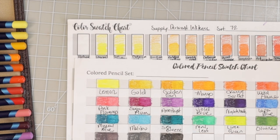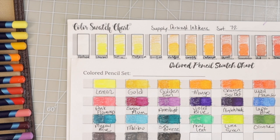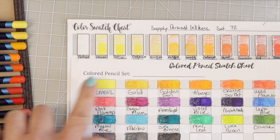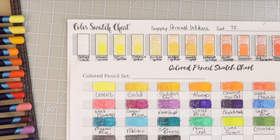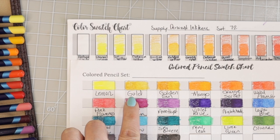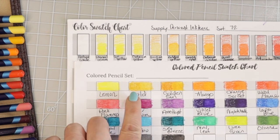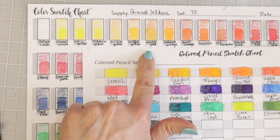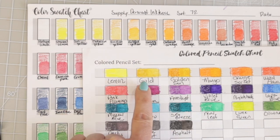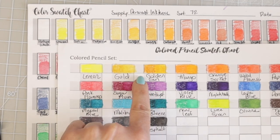I'm not sure that there is a whole lot of difference between those colors or that we even needed this shade of yellow. These are super, super close. This one might be a little bit darker and come right here in between the cadmium yellow and the sun yellow. And then we have gold, which is super, super pretty. And that's a nice addition because this one looks to be a bit darker than the Sicilian yellow. And we do have this sienna gold, but it's definitely not the same shade. This one has more orange in it and it's closer to the golden sun.